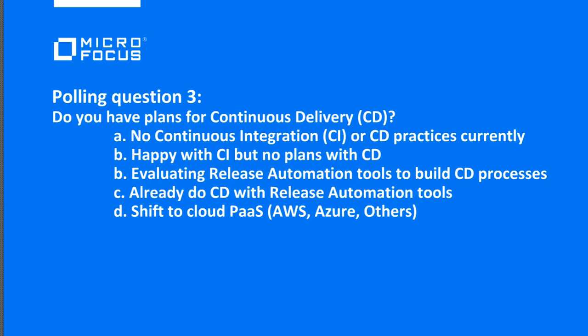All right. The next question is from Michelle, asking that she was told to have ALM 12.55 in order to use ALM Octane for free. Is that correct? So you need to have an ALM 12.x version. You don't need 12.55 specifically. The license sharing that we talked about is available from 12.2, 12.53, and 12.55. So all these three releases that I just mentioned have built in, or have a patch or a hotfix, capability to do license sharing. Great. Then the obvious question for the Apple users out there: does ALM Octane work on a Mac?